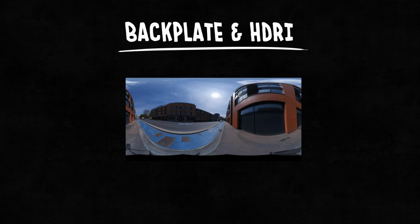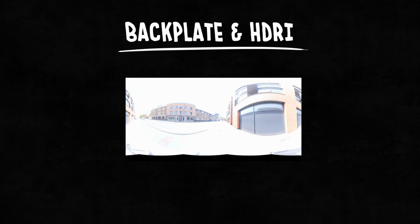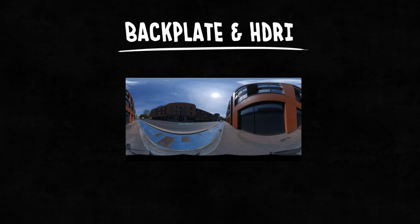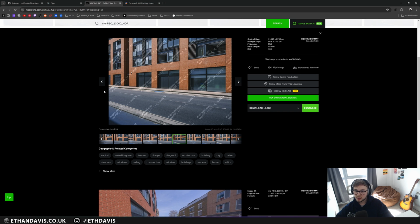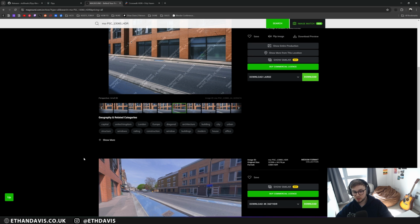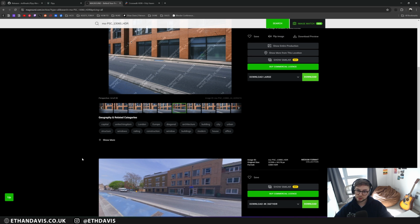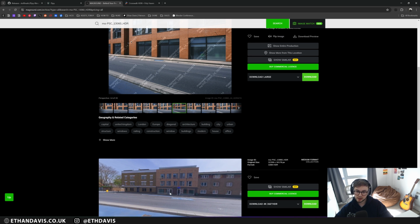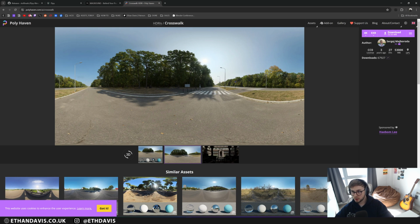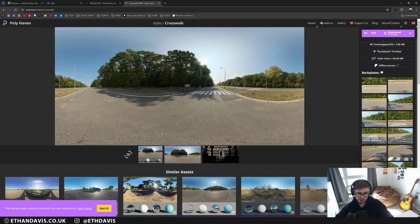This contains multiple steps of exposure that will help light your 3D car and help embed it in the photo you're putting it in. Now I'm going to be using this backplate and this HDRI from Magground. Magground is a paid subscription service, so you get a certain amount of credits a month that you can buy images and HDRIs, but there are free alternatives out there as well, such as polyhaven.com, which also do backplates, and if you find one that you like, you can go up here to the top right and find backplates that you might want to use.